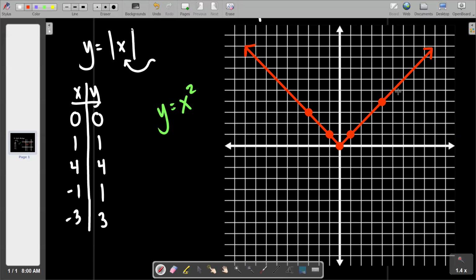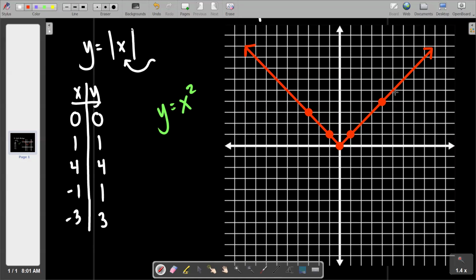What that means is that over the next 10 minutes or so, as we look at different modifications we can make, all the other absolute value graphs are just versions of this. They're going to be skinnier, maybe fatter. They're going to move around. They might flip upside down, but they're all going to be derived from this parent function. So any questions about that?